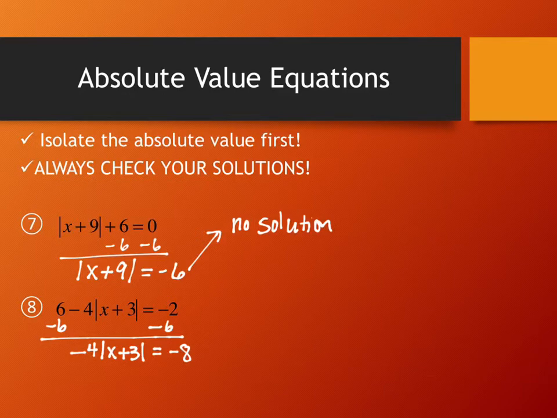We're going to divide. So the reason we're going to divide is because this negative 4, while it is negative, is actually being multiplied by what's next. So we're going to divide by my -4 as opposed to like adding it. So that leaves me with x plus 3 in that absolute value. And then the -8 divided by -4 is +2. Since it's +2, my problem will continue, right? It will continue on, whereas like on number 7, when I got to this point, I stopped.